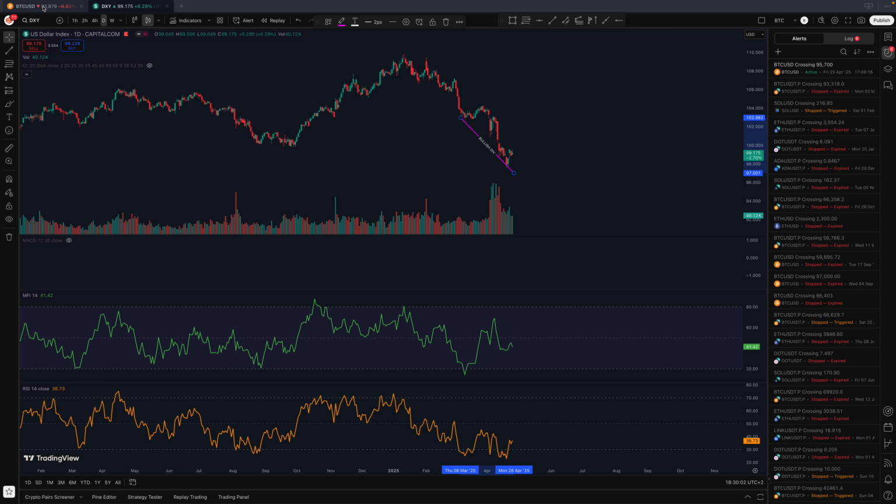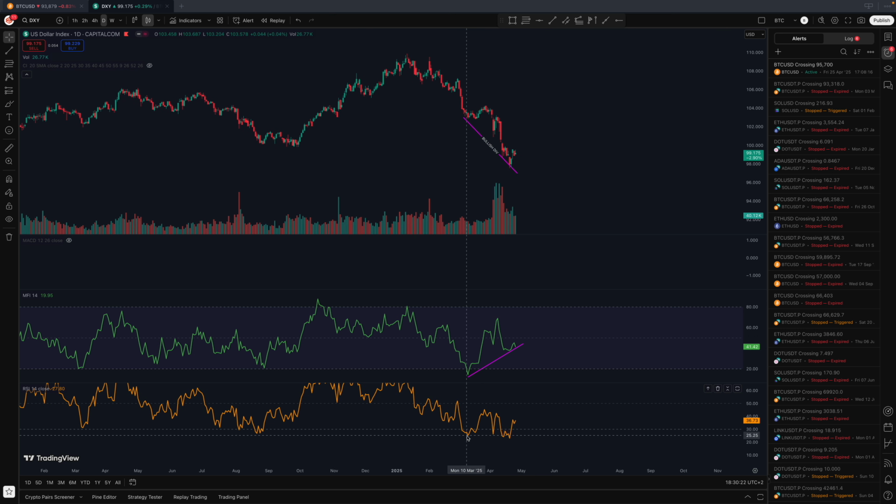So we are currently forming a lot of bullish divergences on the daily time frame for the DXY. As you can see here on the money flow indicator, we are creating higher lows, while on the DXY price we are creating lower lows. On the RSI, we do not have any divergence, so we are neutral on the RSI, though as you can see here we are quite oversold, which usually indicates bottoming out and potential continuation towards the upside for the DXY, which is not a bullish sign for Bitcoin, because whenever the DXY pumps, the Bitcoin price dumps.